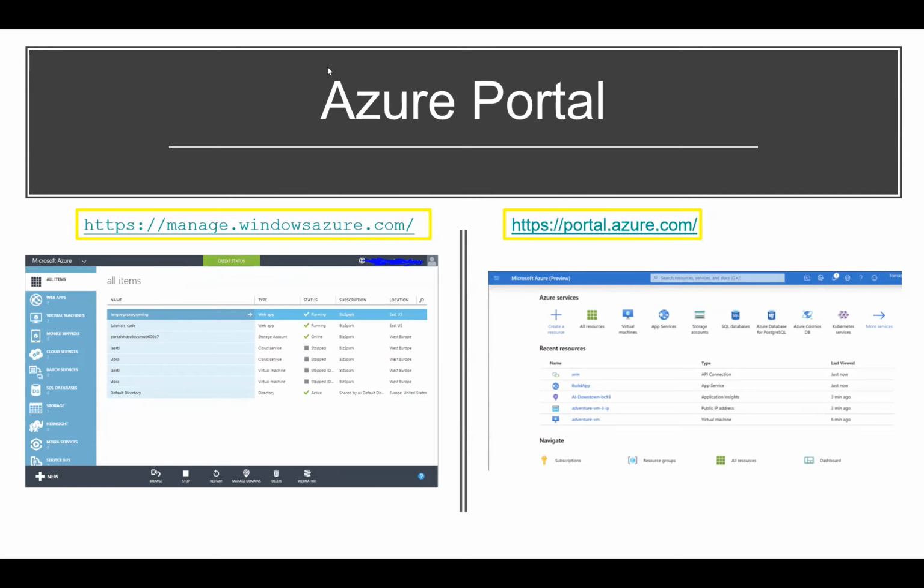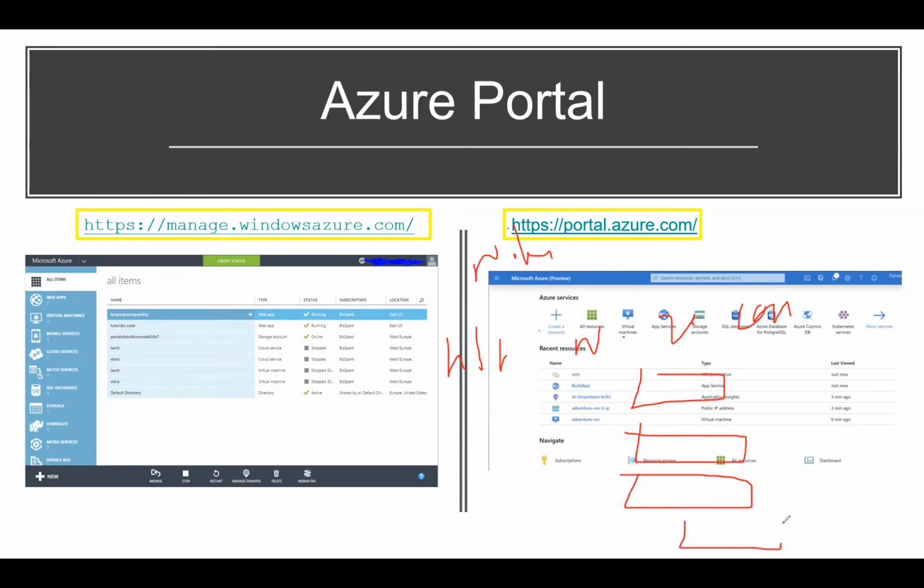For example, I used to work on the Nike project. We had HTTPS, nike.azure.com. When I opened this, I would get the Nike logo, and I would provide my username and password, and then I could enter the portal.